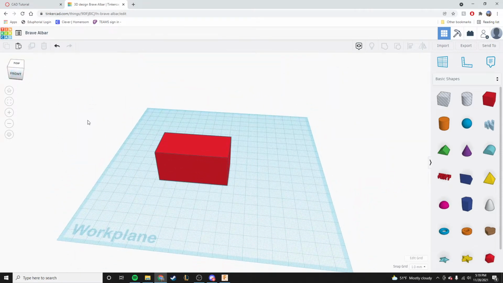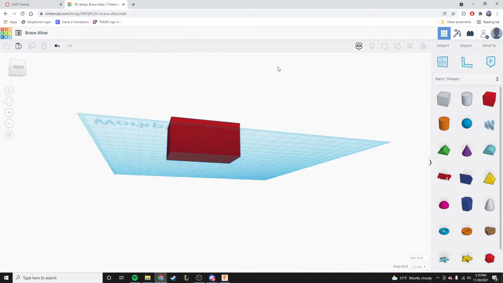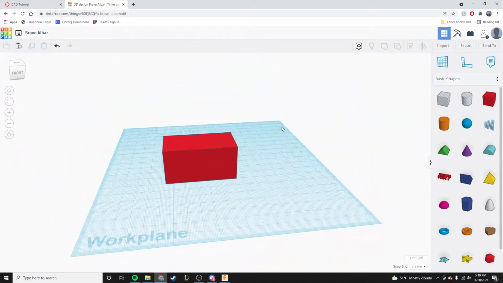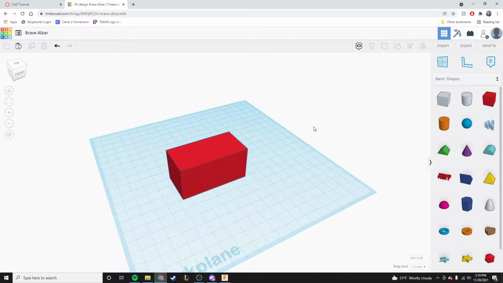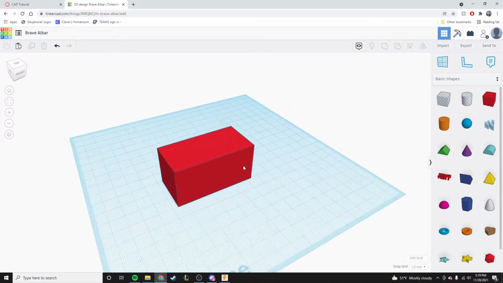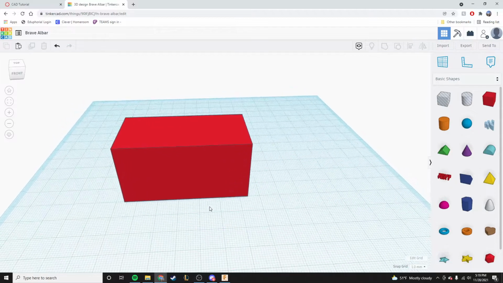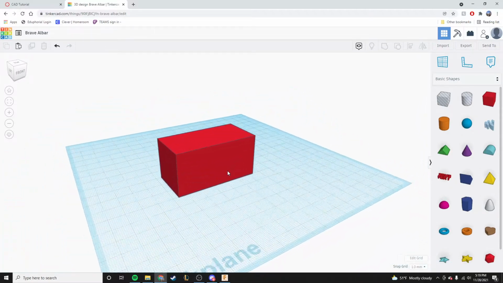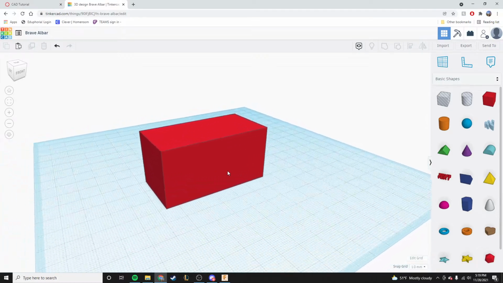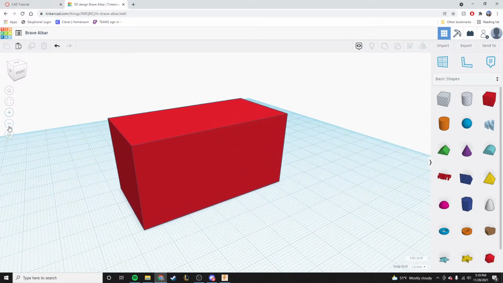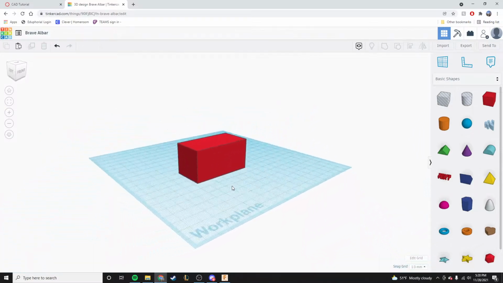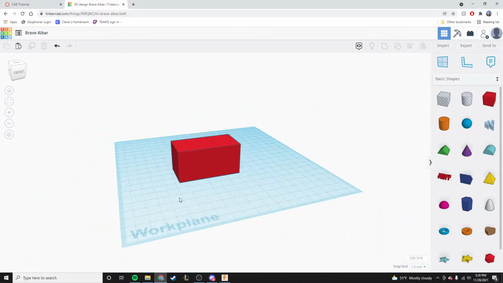I have mine set up to where right click does that same thing, so I can rotate this around easily and look at it from any different angle I want to. I'm not sure what it's set up to by default on your accounts, so that's something you might have to play around with and get used to. And then to zoom in and out, you can use the scroll wheel. Or you can come over here and do plus and minus as well. So that's controlling the camera. That's going to come in handy to show you guys different angles while you're working.